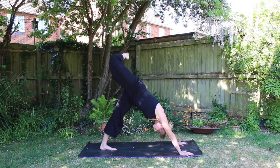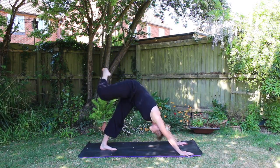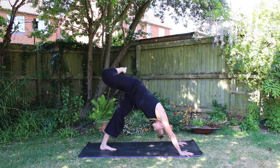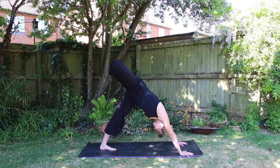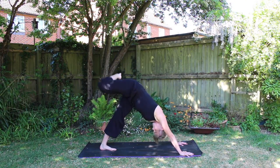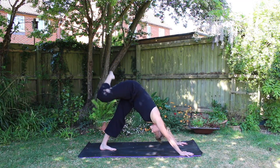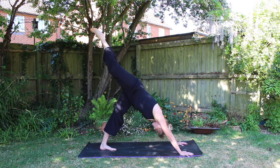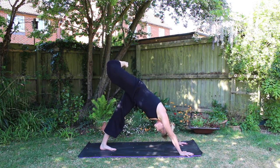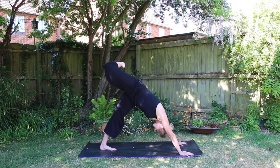And bend the right knee. Make circles with the right knee. Bringing some movement into that hip. Switch directions with the circles. And inhale to straighten. And exhale, bend that knee again. Either open the hip and just stay here in this hip stretch.